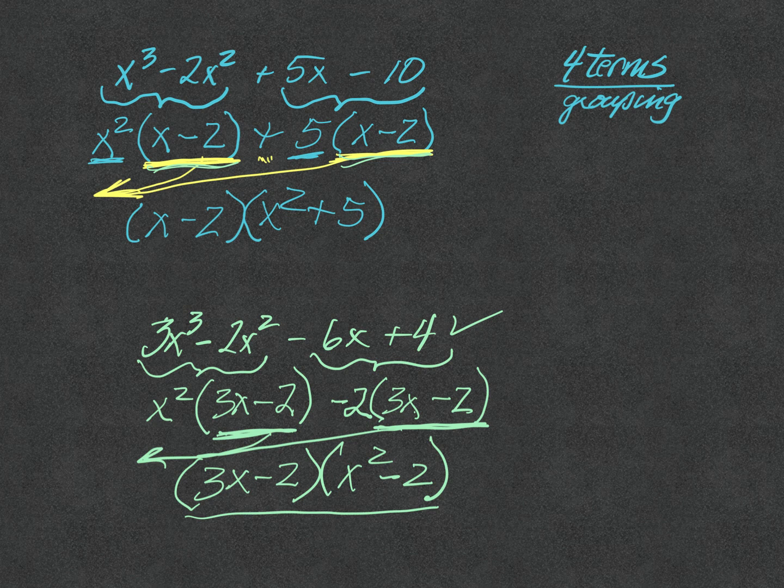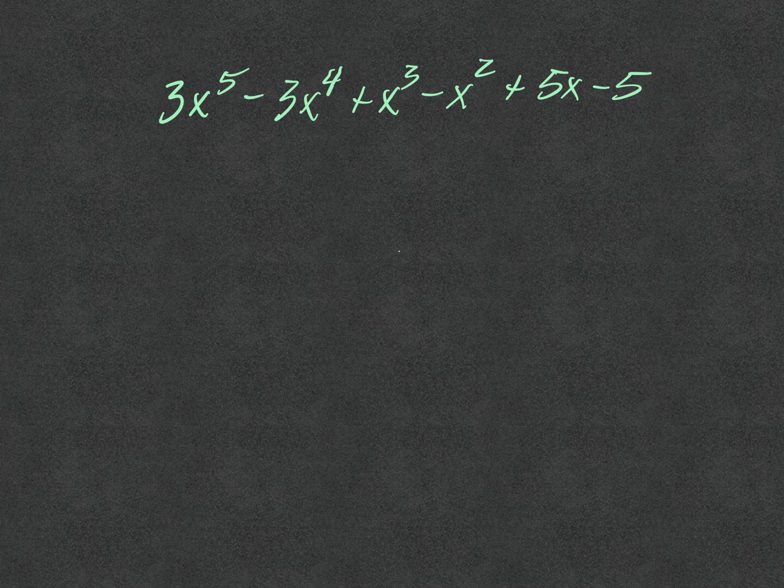I like problem 93, just one of the harder ones, and let me show it to you. Now, when I look at this one, it is one of the harder ones because it has 6 terms. But what I notice right away is if I look at these in groups of 2, I'm noticing that they have the same coefficients in each group. A 3, a negative 3, a 1, a negative 1, a 5, a negative 5. That tells me there might be a common group.